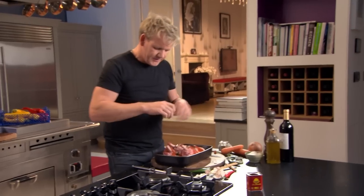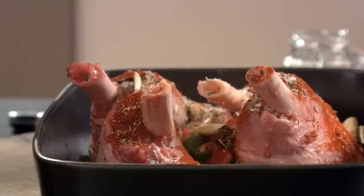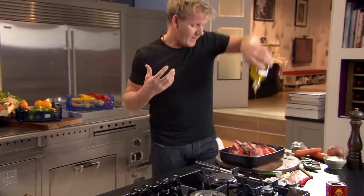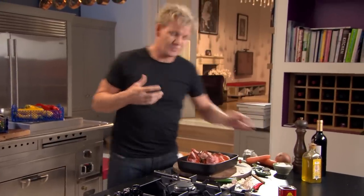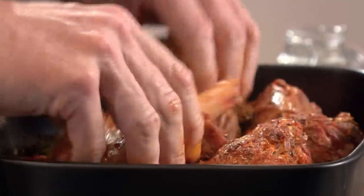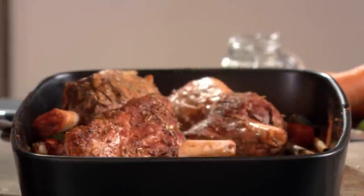Some cumin seeds — the blend and fragrance they give out is extraordinary. They release a little oil as well, which helps tenderize the lamb. Touch of salt, pepper, cinnamon — that sweetens up the lamb. Olive oil, just a tablespoon, helps stick all those wonderful spices to the lamb. Jump in and start really rubbing. At this stage, you can leave the lamb to marinate for anything from half an hour to overnight, allowing the spices to really penetrate the meat.